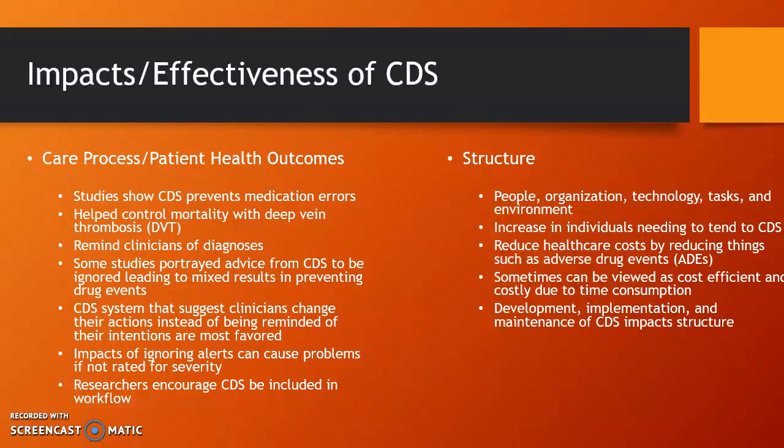Under structure, structure is made up of the people, the organization, technology, task, and even the environment. And really the impacts and effectiveness here is they increase in individuals needing to tend to CDS, reduce healthcare costs by reducing things such as adverse drug events. Sometimes the systems can be viewed as cost efficient as well as costly due to time consumption. And definitely development, implementation, and maintenance of the actual system impacts structure.